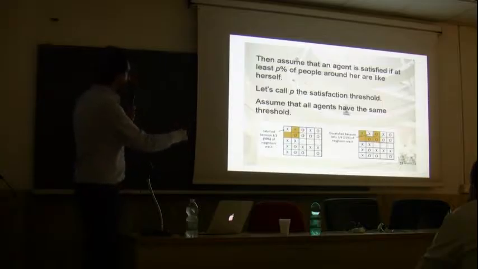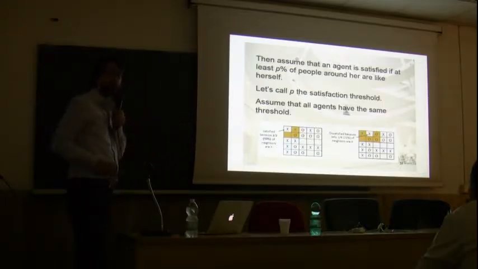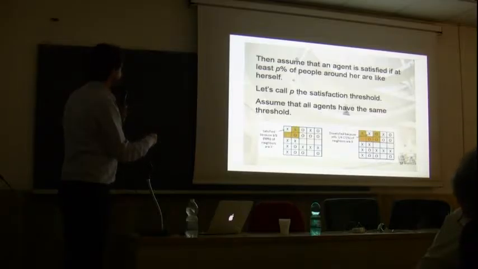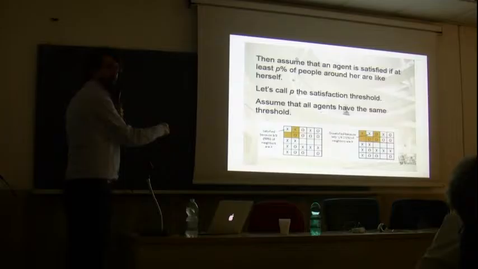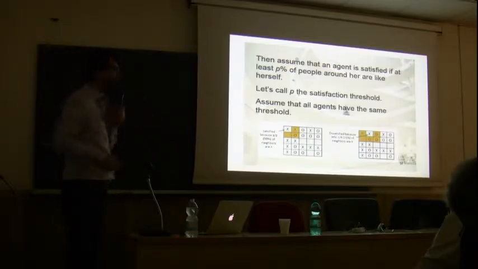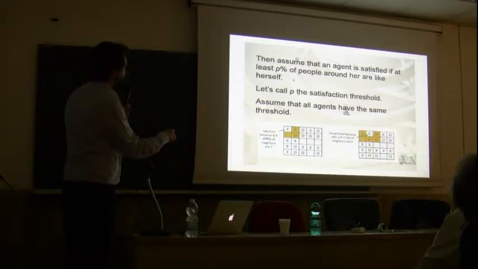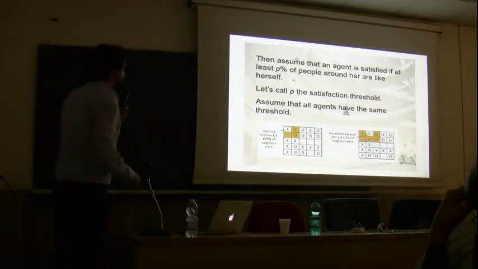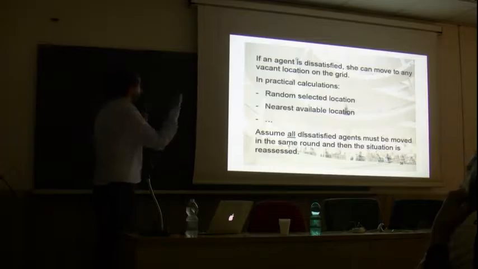So you can look at two concrete examples, and that's also from the Stanford website. So you can look at this corner here. So this agent is satisfied. We assume you have a 50% satisfaction threshold, because half of the neighbors are of the same kind as the agent itself. So this guy here is happy because his neighbors are one of the same kind and one of a different, that makes 50%. So, fine. While this guy is not happy because only one neighbor is of the same kind and three are not. So this is someone who will change location later on. So that's exactly what comes now.